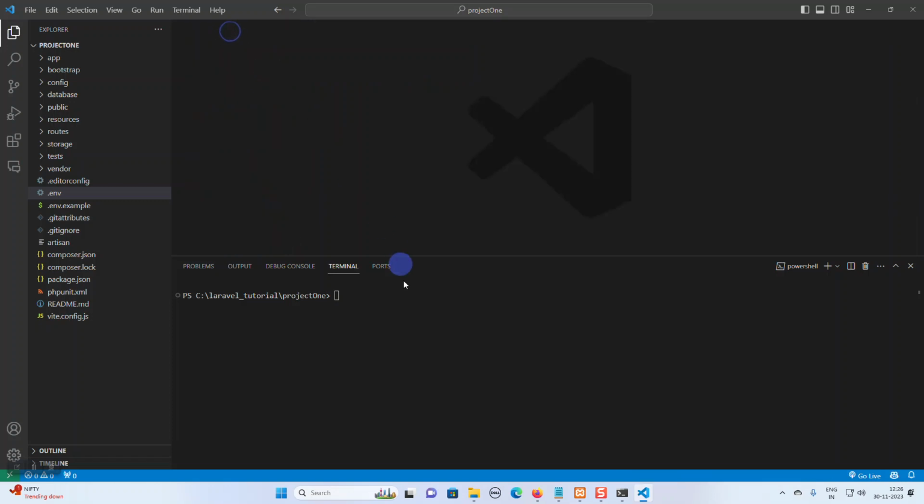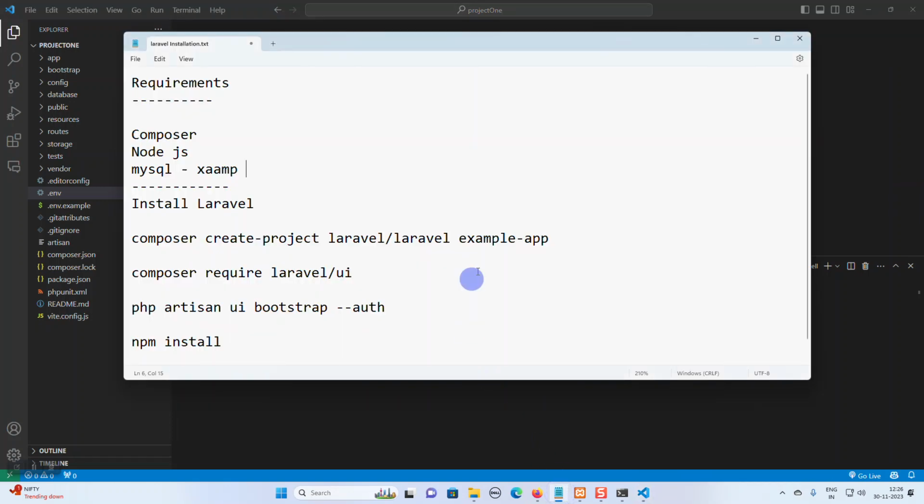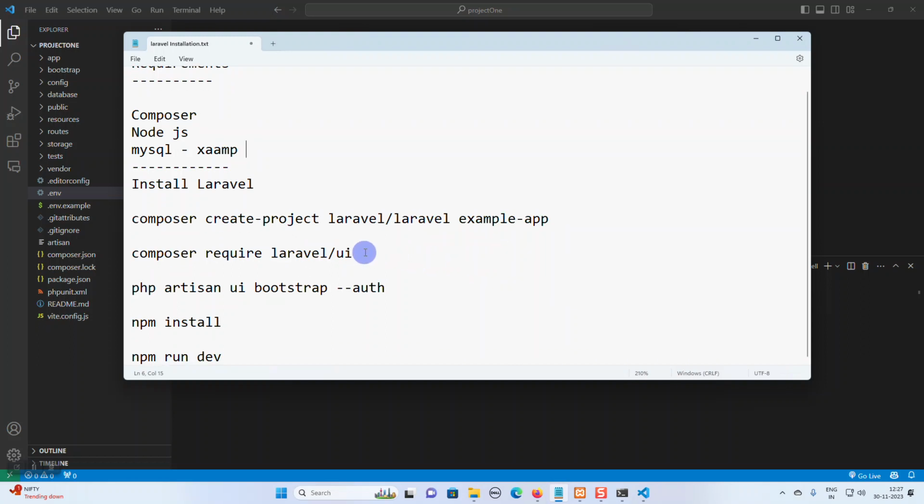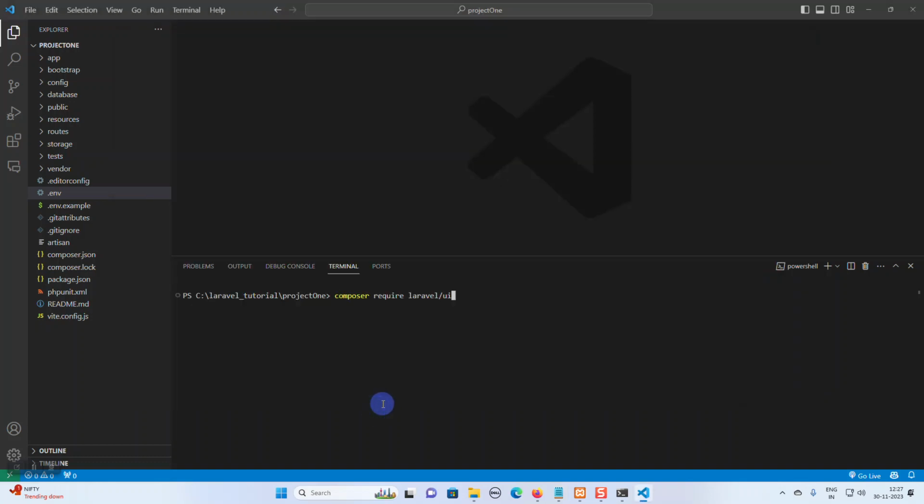Now what I need is to install a user interface so users can create their accounts and log into the portal. For this we need to type this command, composer require laravel/ui. I'll just paste this command into the terminal and press enter.